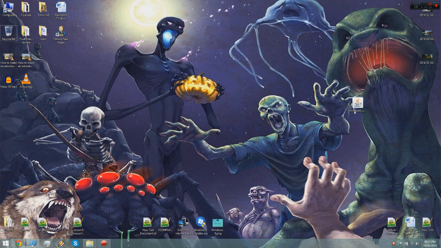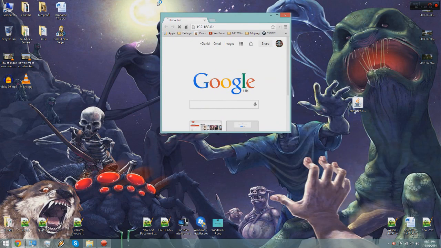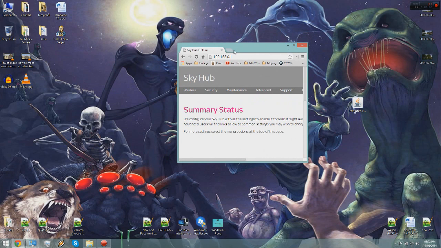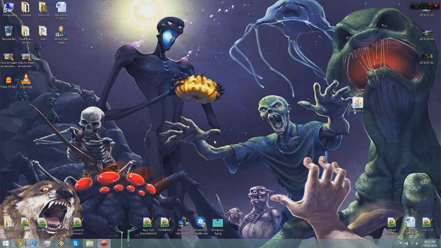Now, I've done multiple port forwarding videos in the past, and they've been very successful, and today I just received my new Sky router. And if you're wondering what the router looks like, to make sure it's the right one, let me just get a picture. It looks like that one. It's the new square one they just brought out recently. So I have that one now. And I thought, let's do a tutorial on it.